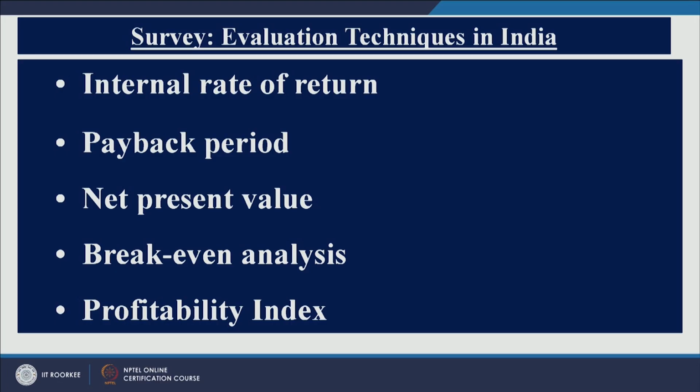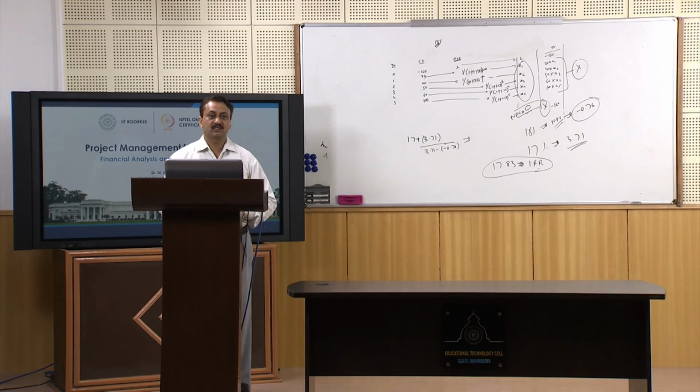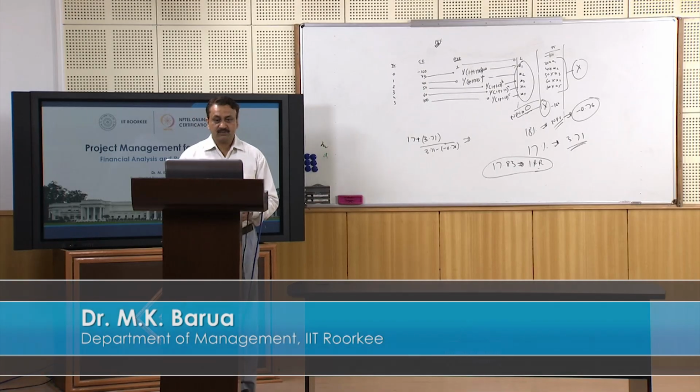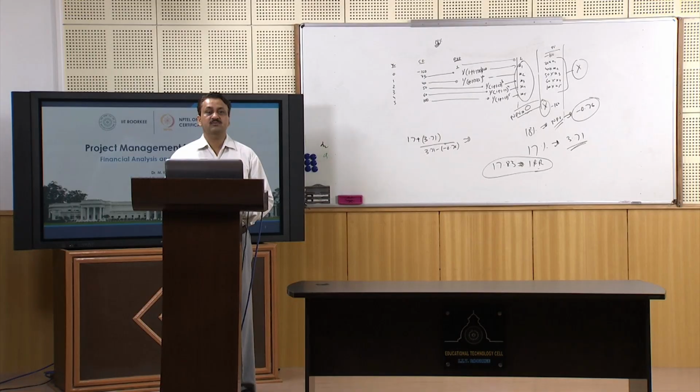So, you can solve this question, and in fact you can do a survey also, and the survey is like this. You can visit several firms and ask them which kind of capital budgeting techniques they are using. You can give them a list of all those techniques which we have covered in this session as well as in the previous session, and ask them which is most widely being used, right. Let them rank from 1 to 10 or 1 to 5, depending on how many methods you are giving.